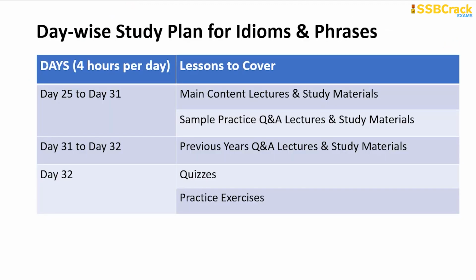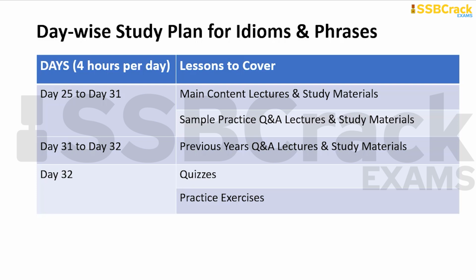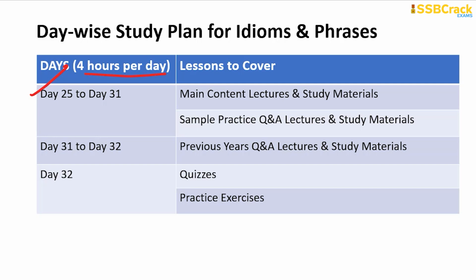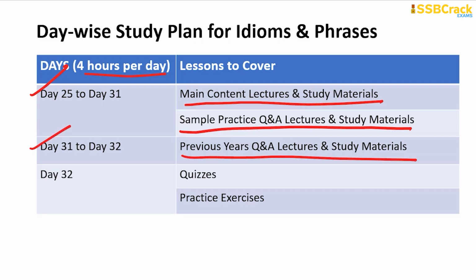Now we will see how many days we need to give for idioms and phrases. Giving 4 hours per day, you have to take from day 25 to day 31 to go through the main content lectures and the sample practice Q&A lectures and their respective study materials for idioms and phrases. From day 31 to day 32, complete all the previous year's Q&A lectures and study materials for the topic, and on day 32 itself, you need to complete the quizzes as well as the practice exercises for the same.